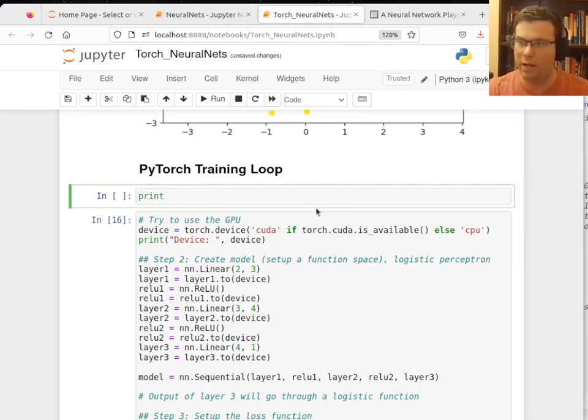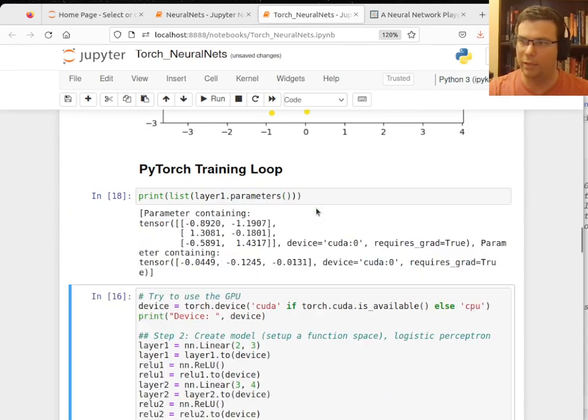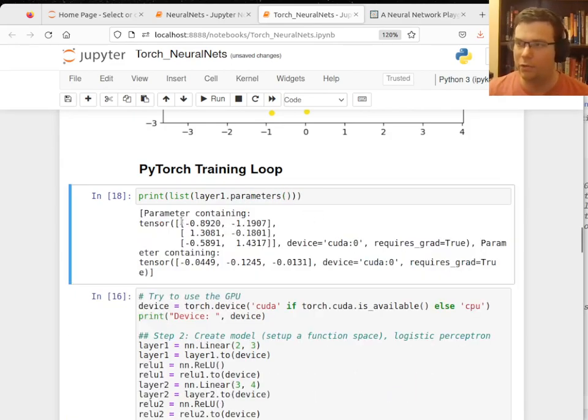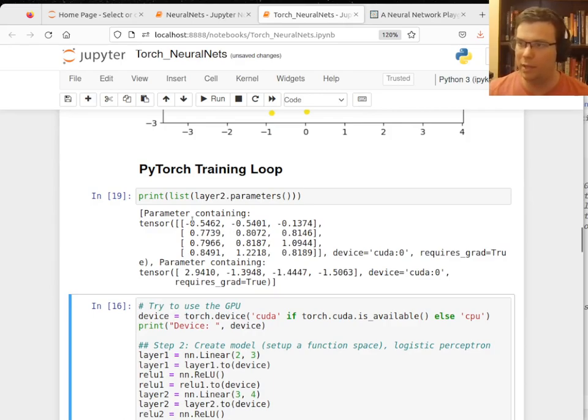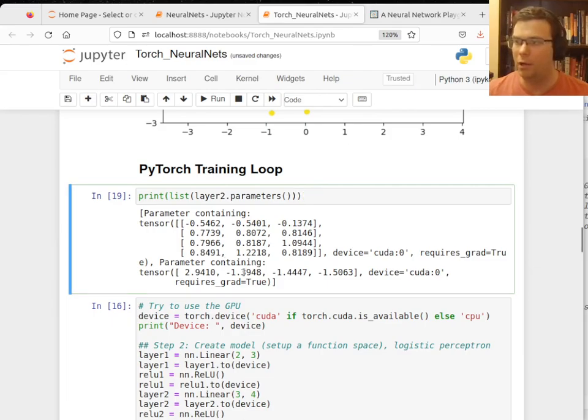So I can actually print out the parameters to that layer and see what they are. So yeah, this is the matrix that I've learned at the first layer. So again, two inputs, right? 2 dimensions because we're on the Cartesian plane, and then 3 outputs in the first layer. And just the same, if I print out layer 2 parameters, well, it's got 3 inputs, so 3 columns, and then 4 outputs. And also, it's got these other parameters too, which are the biases, right? So it's got 4 outputs, which also means that it has 4 biases, right? That B term that we had. So that's cool. We can see those there.